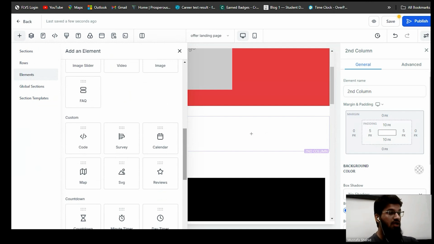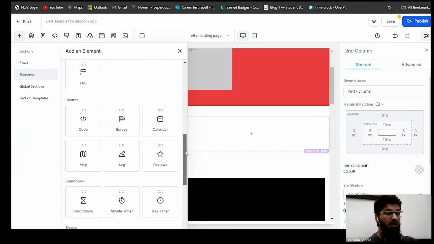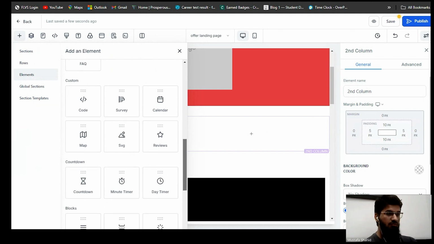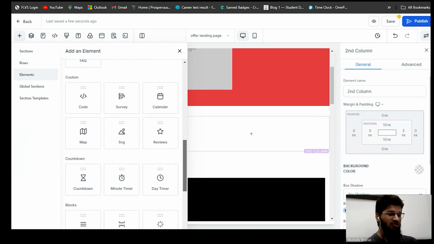Then, as Cohen already mentioned, the countdown elements are used to build that FOMO, the fear of missing out, as it's used in marketing terms. But apart from that, FOMO is to create a sense of urgency, that, all right, if I don't take action within an hour or within a day, this certain offer will expire.